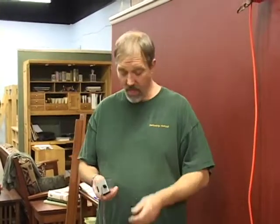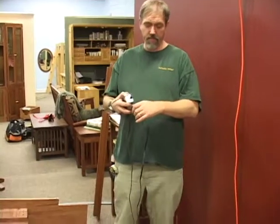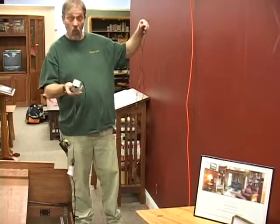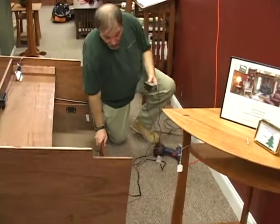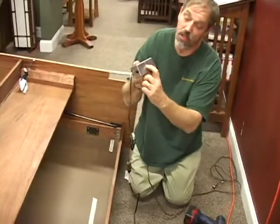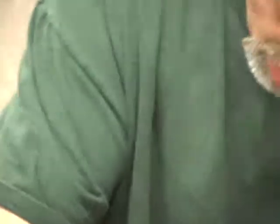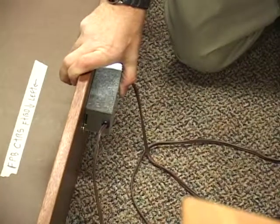Now I'm going to show you how the mercury switch gets mounted. The dimmer switch from the headboard gets plugged into the mercury switch, and the other end of the mercury switch gets plugged into the wall. You mount this right down here on the bottom of the bed. When you mount it, make sure the weld spot is up, then just mount it right here with the weld spot up.